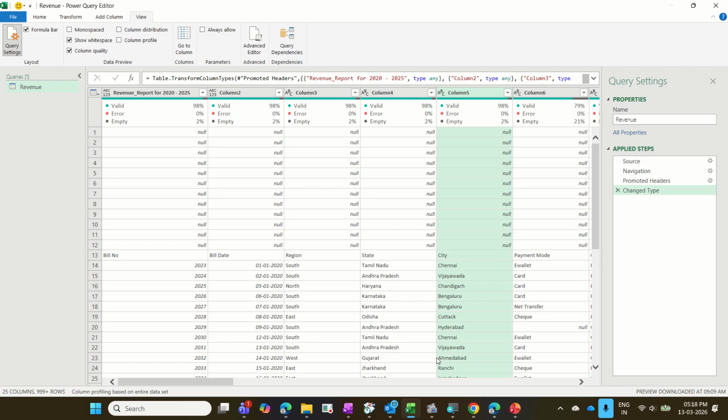Until you close the file. In Excel, Word and PowerPoint, you can undo until you close the file. But in Power Query, you can undo the activity lifelong. Until your file is available, it will be available here.